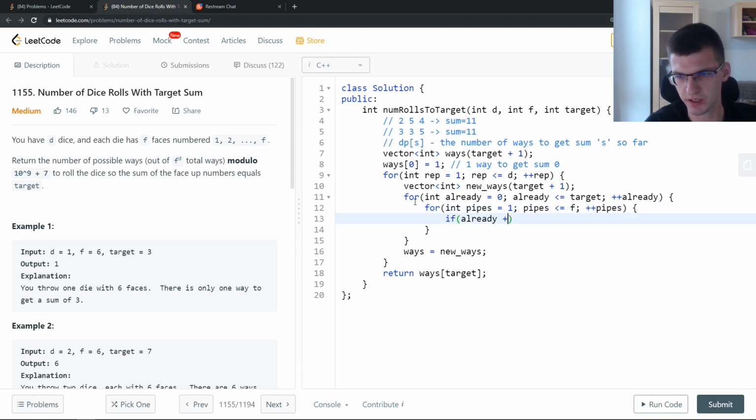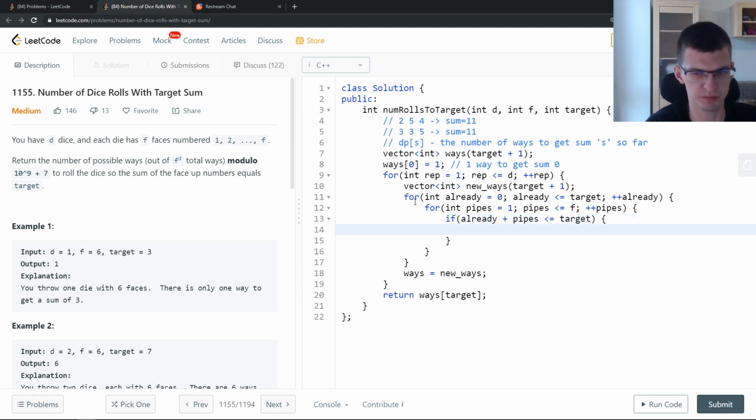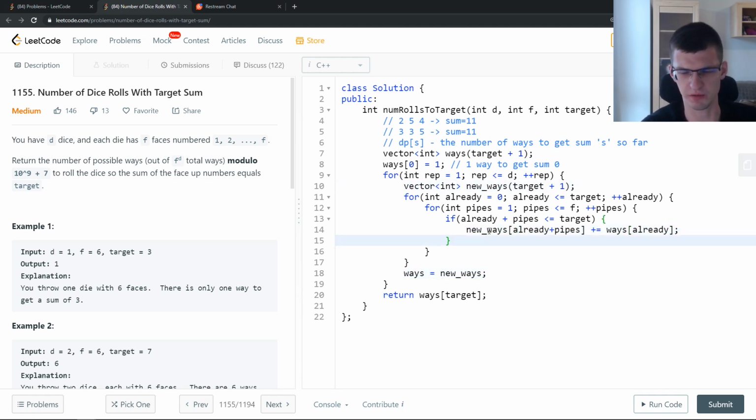If already plus pipes smaller equal target, I don't care about bigger sums, then new ways of already plus pipes plus equal ways of already. This could be done with just one array if we iterate in a good way, but this is easier.